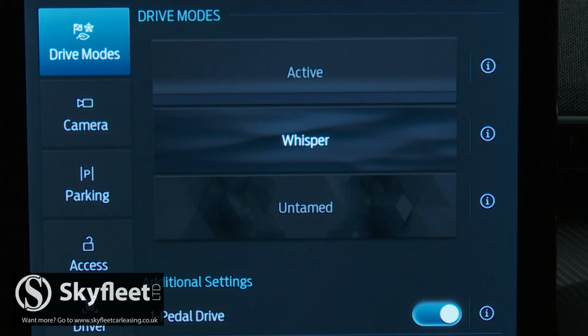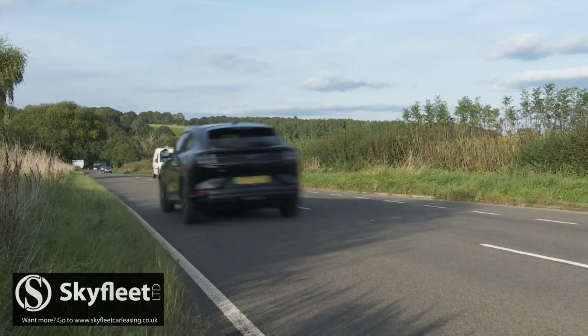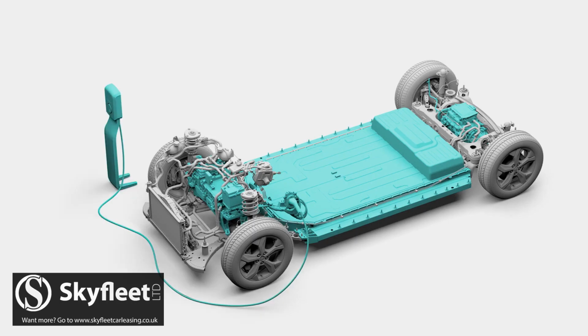There's also a one-pedal drive feature which, as on other rival EVs, ramps up the regenerative braking to the point where you hardly ever need to use the brake pedal, which you'll need to select if you want to get anywhere close to the driving range figures being claimed here, supposed to be between 273 and 379 miles, depending on the drive format and the battery pack options you select.